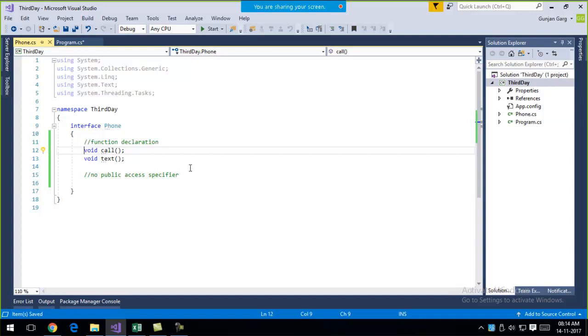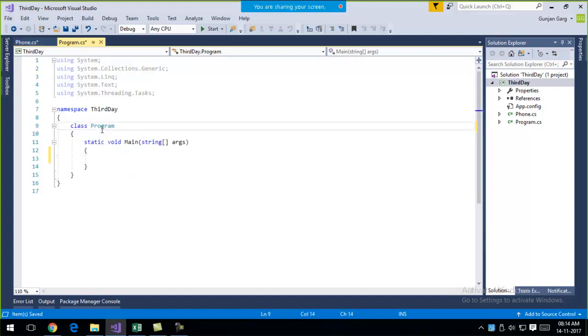Alright, then next is, we cannot declare the fields inside an interface. You cannot declare the fields inside an interface as we can do inside a class. Say for example, this is your program.cs, this is your class file, inside this class file you can declare the variable, you can declare the fields.